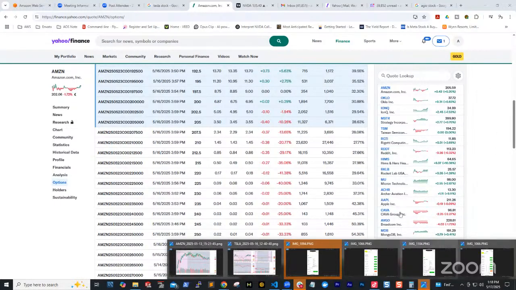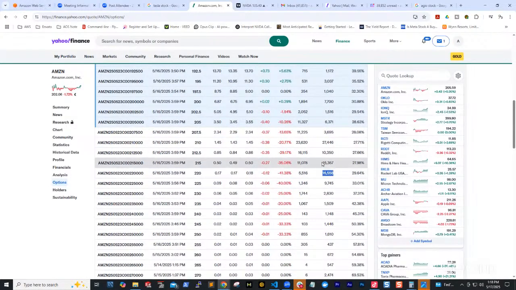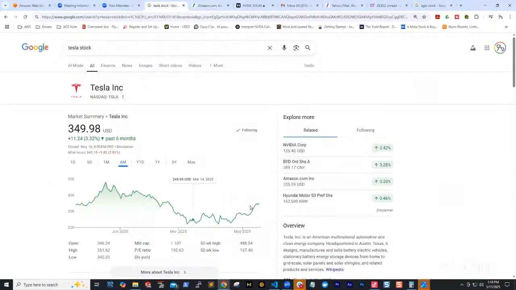You can see here the open interest for this call is like 16,000, 15,000, 10,000, 27,000. Anything in the thousands, like 563, is good. So the first one is the volume. The second one is open interest. They also have some Greek values like theta and all that stuff, but I don't know how to interpret those. So my criteria is open interest, the volume, and I wait for the stock to be down.